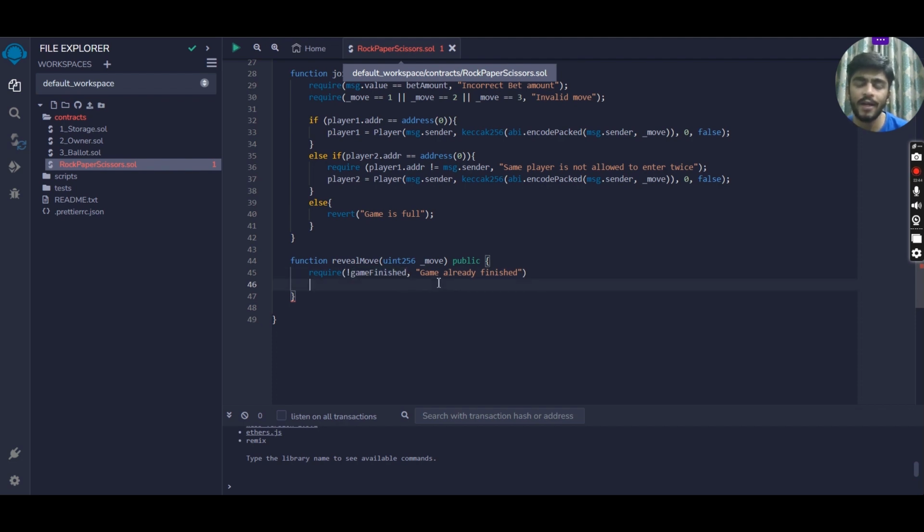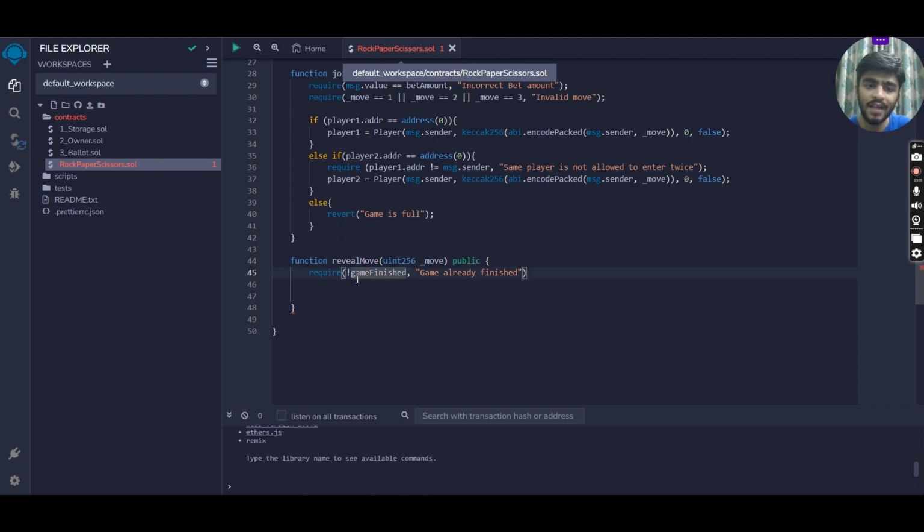Because the basic property of require is that it will check the condition specified before the comma, and if this condition is true, then only it will allow us to proceed to the next steps, otherwise it will show the error message. And in our case, we want the game to be running when the player is allowed to reveal his or her move, so game finished should be false.